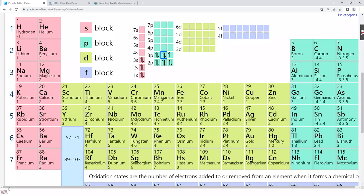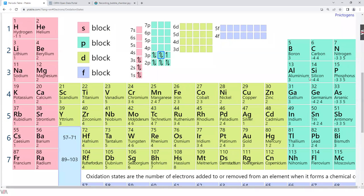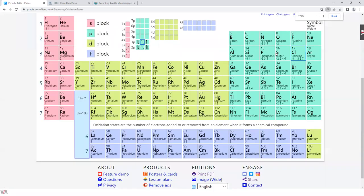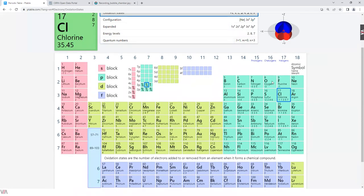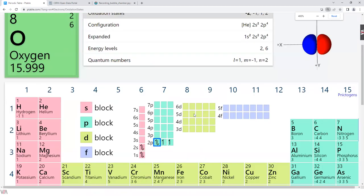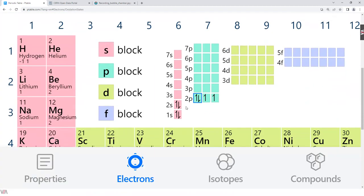And so it was oxygen and sodium, I believe, right? So oxygen, when we look at its electron configuration, it's 1s2, 2s2, 2p4, right? To fill that second energy level, it needs to gain two electrons. If it's going to gain two electrons, it's going to have what charge? Negative two. Don't forget the electrons are negative. So two extra electrons is a negative two charge.